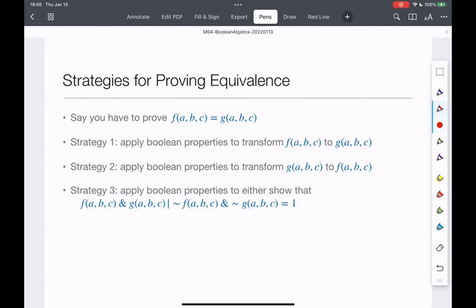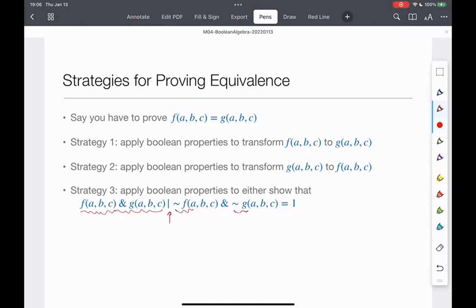So we can basically say that the following must be true. Either f of a and g of a, either that is true, right? F and g are both giving output of 1, or not of f and not of g are both true, right? So either both f and g are 1 or both f and g are 0. And the OR means this says one of these two cases is true for each value of ABC.